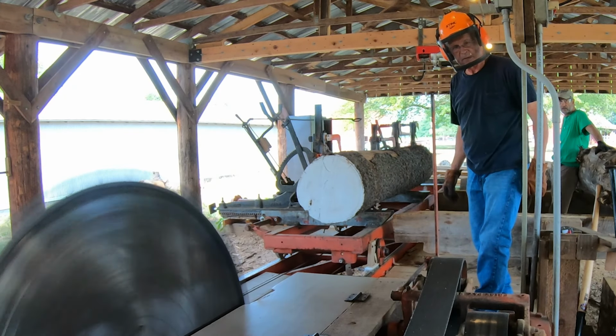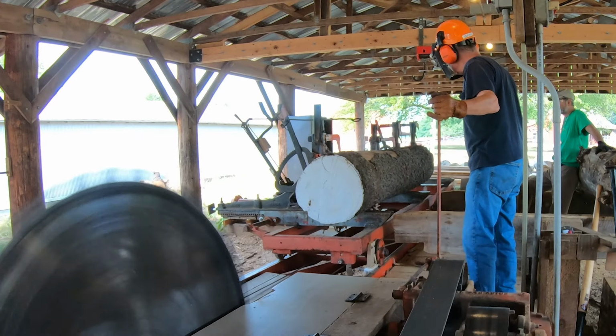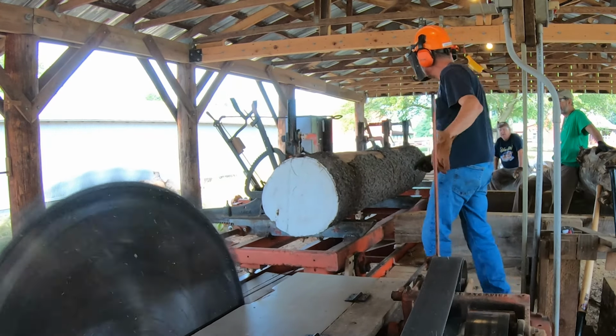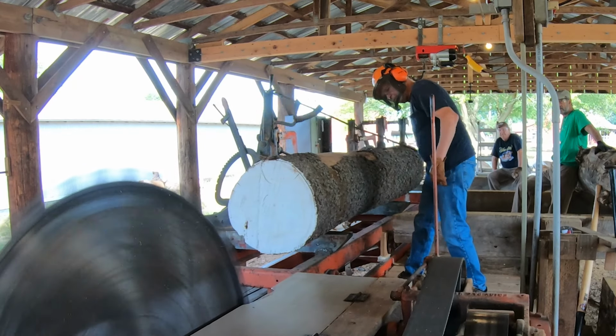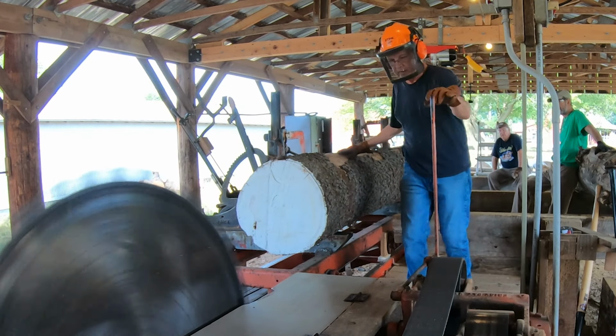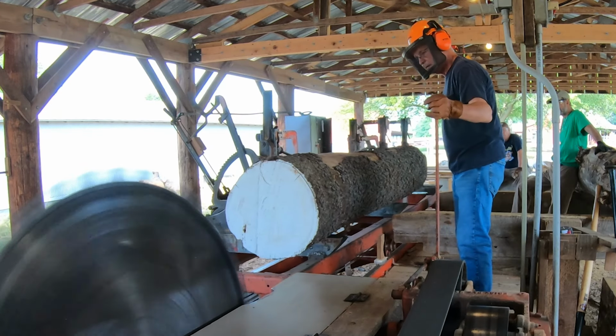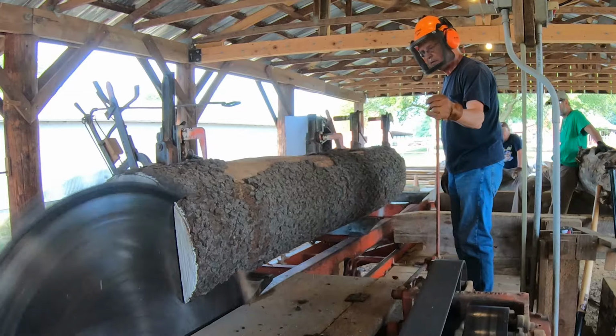Well, you don't see him, but Tom back there, the red man, the IHC guy, is running the engine today. So he's engaging the clutch. Before we get going, he puts eyes on everyone and makes sure we're all ready to start and nobody's in the way of this saw blade when it starts spinning. It's his job and my job to try and keep things as safe as we can. And we're going to start cutting this gorgeous piece of cherry.